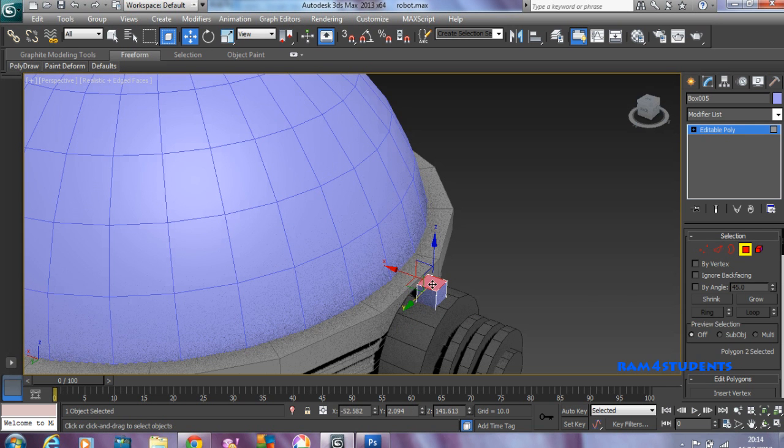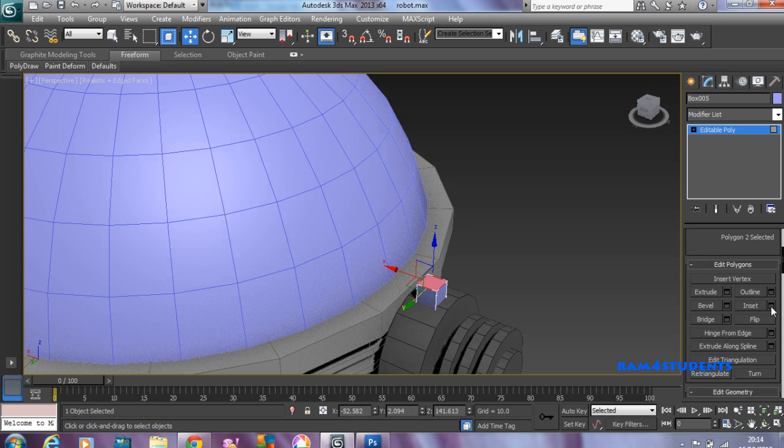Face, poly. Apply inset. Some bevel we should extrude. I'll pull it a bit out.